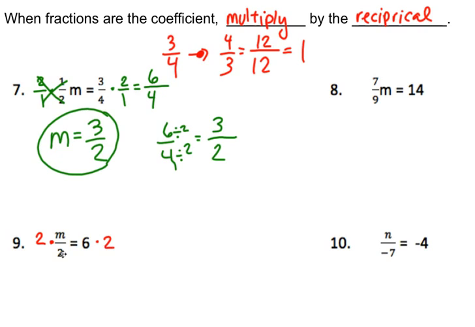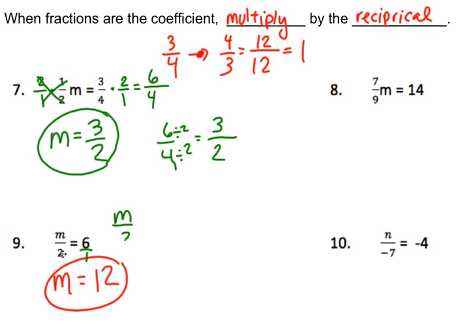So 2 divided by a 2 will give me a 1, so it'll cancel out, leaving me with m equals, and then you just have to multiply your other two terms. So 6 times 2 is 12. Another way you could think about it is cross multiply. If you put that number over a 1, you would have m over 2 equals 6 over 1, you could cross multiply them, and you would get 1m equals 12, which is the same as m is 12. You could also do it that way.